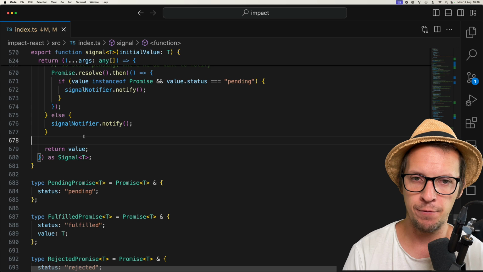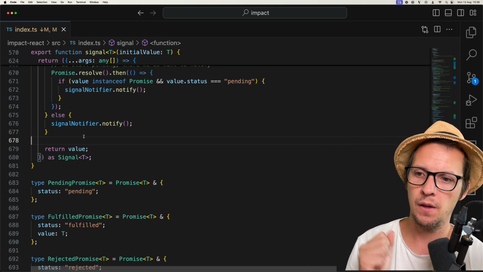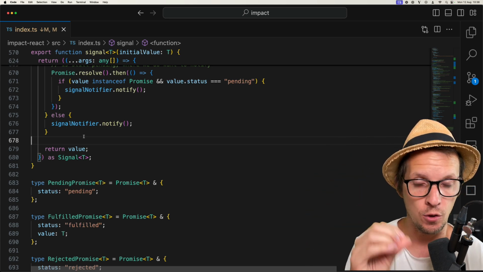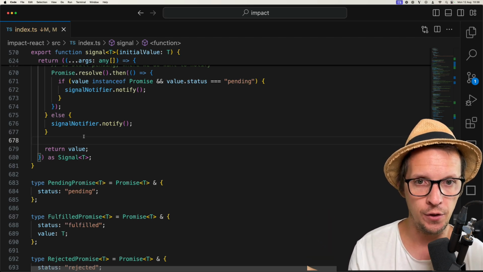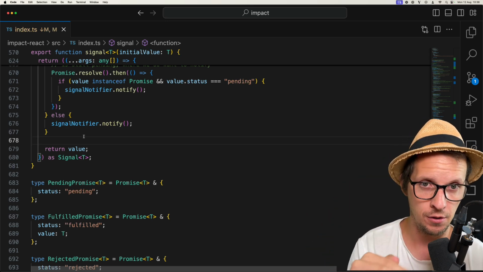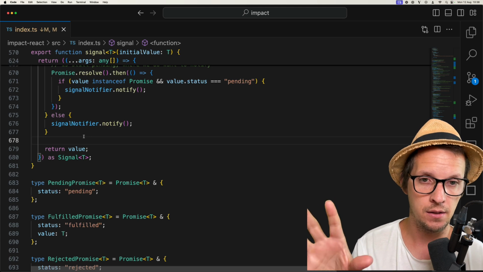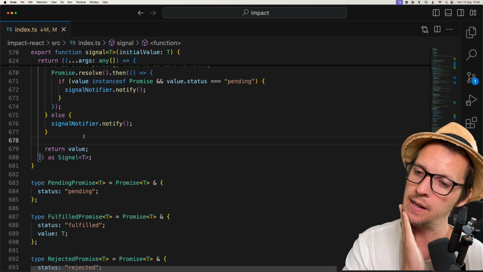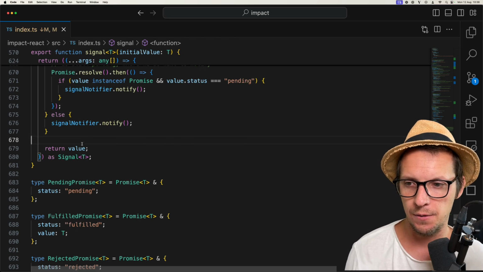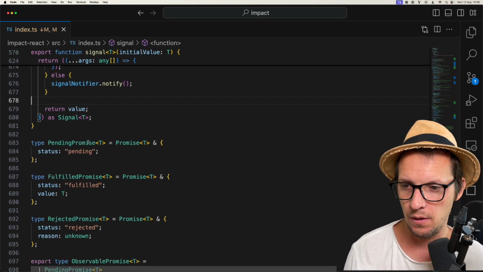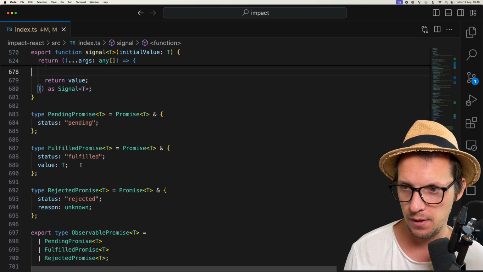So that means that if you're changing a bunch of signals, it will notify the context multiple times. That context might tell React to render multiple times, but because it's happening synchronously, React is doing the batching for that. It is possible to do batching here as well, but it's not implemented because React handles it.